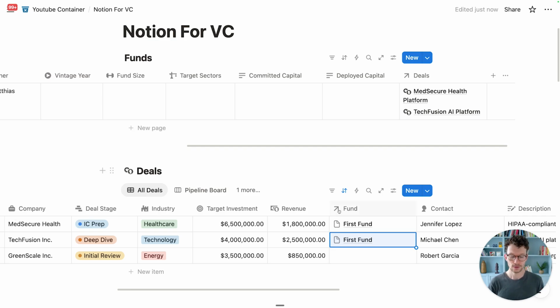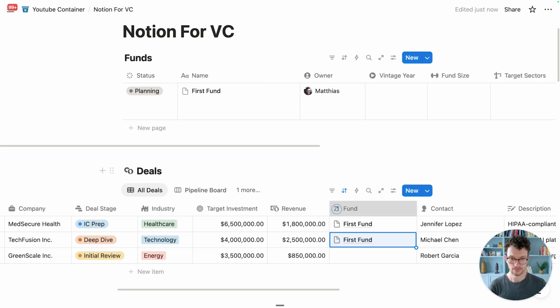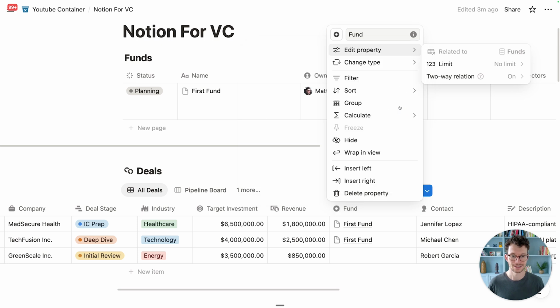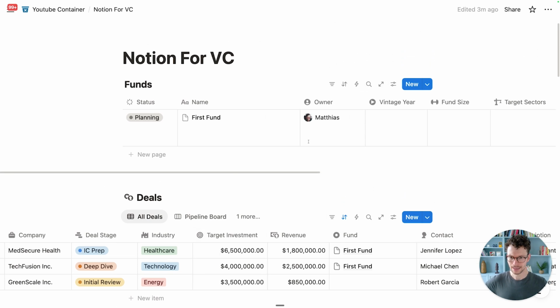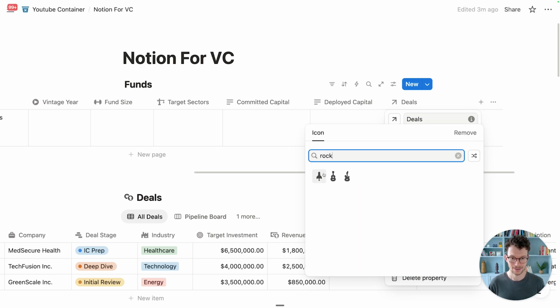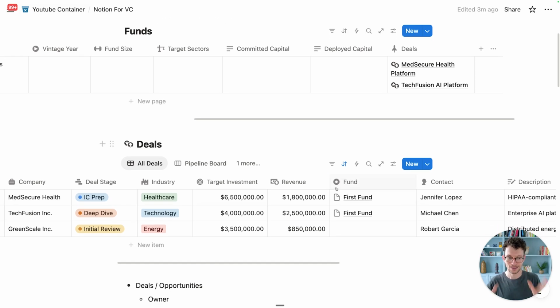Instead, the golden rule is that when you create a relation to another database, it should by default always have the main icon, quote unquote, of that other database. So what is the default icon for a fund? Well, we haven't set one yet, so in this case let's just go with this circle with a dot. I like this as a neutral one. And then for a deal opportunity, we could go with maybe the rocket, to indicate, okay, this is a cool opportunity. So whenever in the future we reference deals anywhere, it will have a rocket. Whenever we mention funds anywhere, it will have this. Again, I'll touch on a few more use cases for this, but it will make it much easier to quickly identify what is what later down the line.